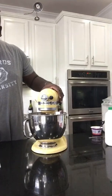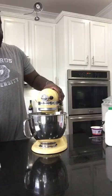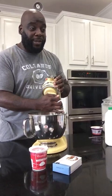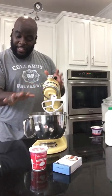Now, whip together the butter and the sugar. The one thing I'm going to do differently is I'm putting this in here. This is my addition to this pound cake. The pound cake is good by itself. The recipe is good. But I'm going to add in that. How much butter do we need?